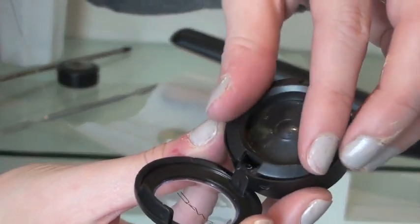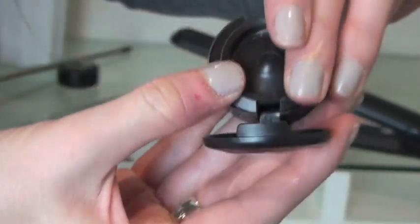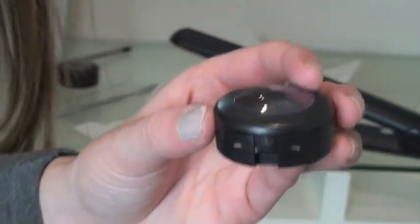Back in here. If it goes back, which it should, yep, so that's going to click back in. You'll be able to get products back if you have 6 of them.